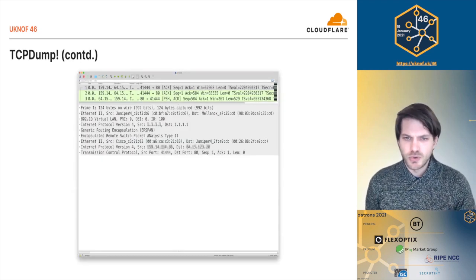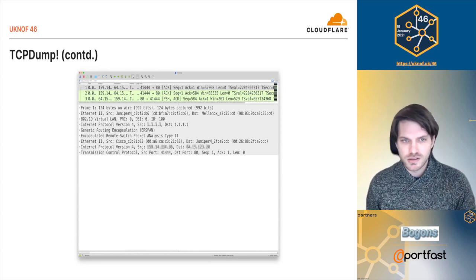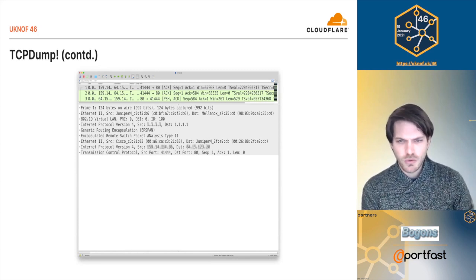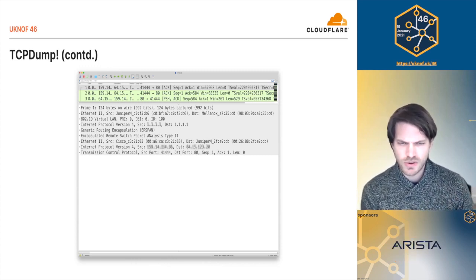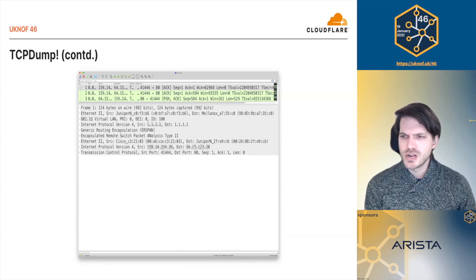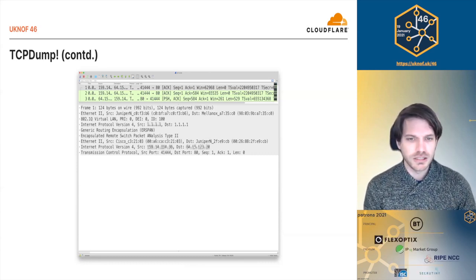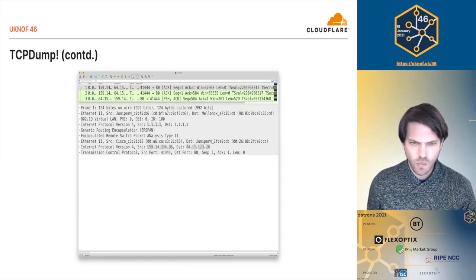And this is the output we got, right? As many of you have probably already seen, it's just a standard TCP dump. But specifically, what was really interesting to us is that it was a GRE packet, specifically ERSPAN. And that is weird because we don't run ERSPAN in our network. We don't run any spans in our network, really. So that was already quite strange. So why are we seeing this?